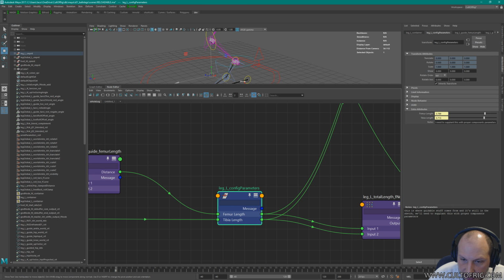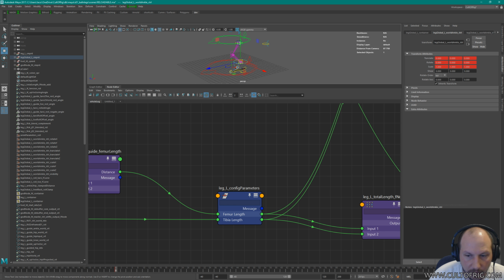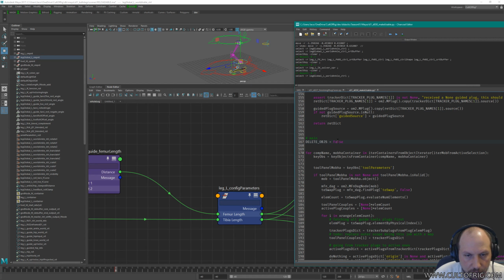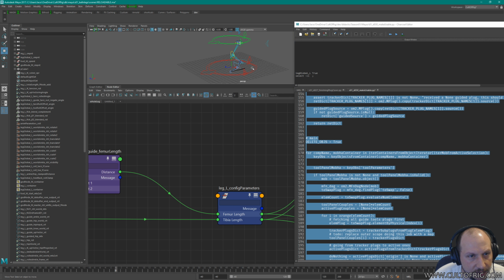So this is where guidable stuff comes from. It's still in the sketch. We'll need to supplant these with proper component parameters. I think we have done that. I'm gonna leave that note in. So this is our script. Let's do just the leg global. So that seems legit. Leg global has the effect we want. We just have to fix the IKFK thingy. And the top is moving correctly.